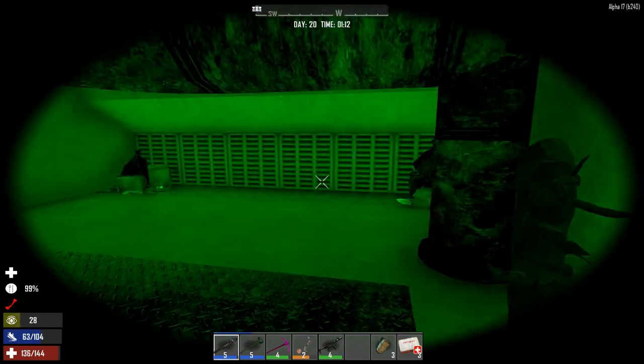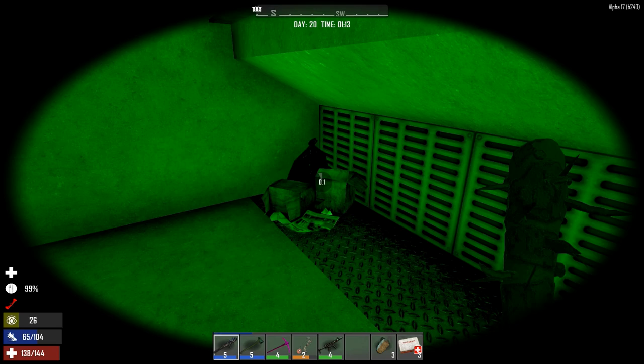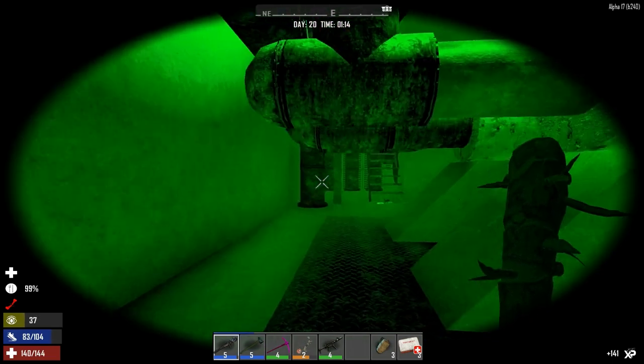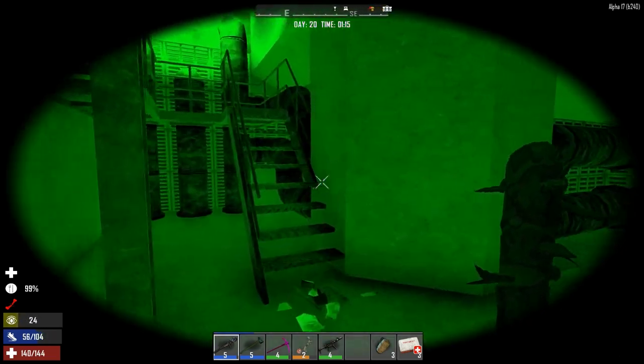Are you serious? Right, let's go and duck under these. You can kind of glitch under these, this is great. Right, what have we got in here? Oil? Okay, well, oil is good, but I really need glue. I really want splints. I did not come best prepared for this area, and now I'm regretting it.